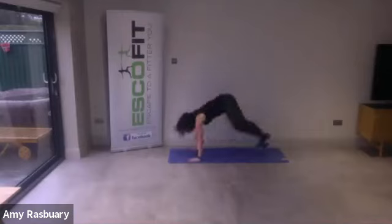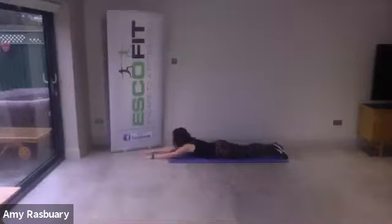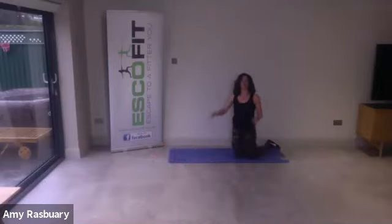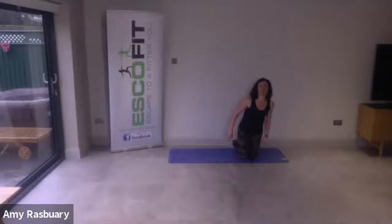Swimmers. So, here. And again, we can either do just the legs, squeeze into the glutes, lift the chest, and do just the arms, or we can do both. Off you go. 30 seconds. Let me see. Yes. Good work, team. Keep going. Pull that belly button in, protect your spine, and squeeze through them glutes. Lift that chest. Depends on which option you're doing, obviously. Good. Well done. Nice job.